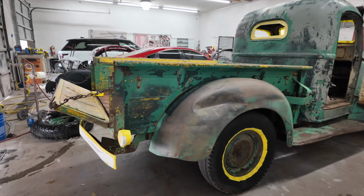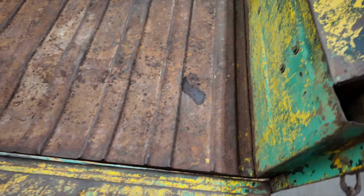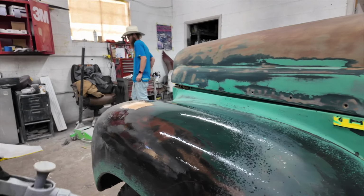William just reached out to me and said, bro, it's time. It is time. I was not able to be there while they were cleaning up the truck and getting it all ready. Just after seeing the videos and pictures of how good it looked with just water on it, oh, so stoked. What's up? Looking good, man. Oh yeah, look at that. Look at that beautiful rust in the bed. Hey, that looks pretty killer with yellow tape on the wheels. That's gonna be awesome. Oh, dude.